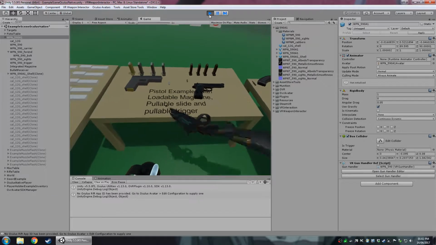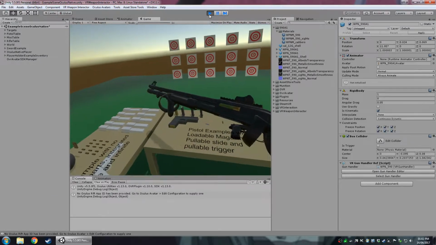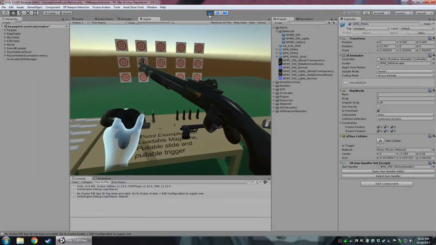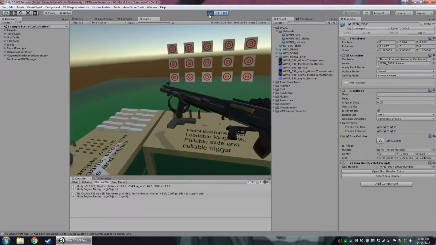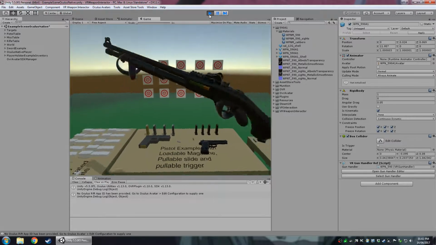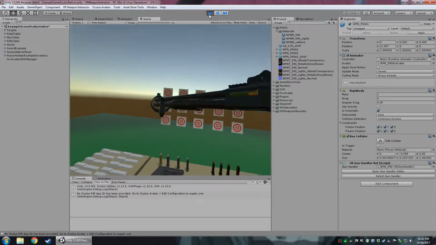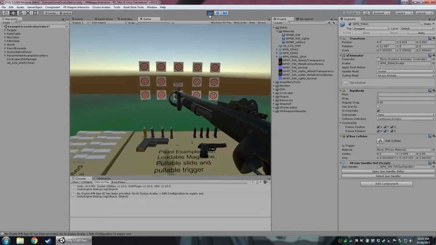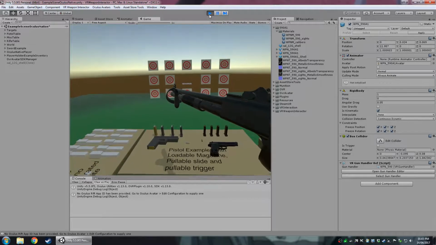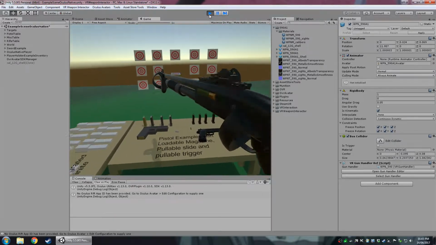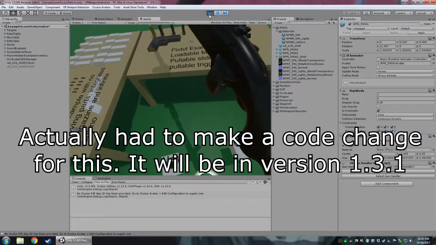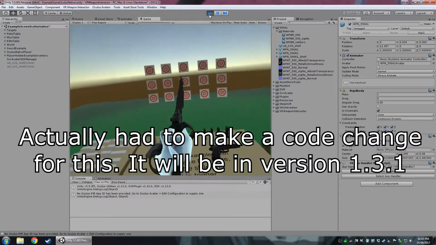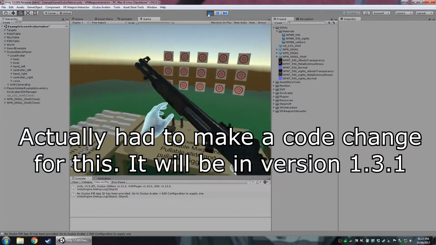Okay, so now we're in game. I'm going to test it out. Grab the second held position. And we can see that my bullet position wasn't quite right, so you can see it popping out of this side. But I can grab with the second held, and you can see that the second held is held correctly. And I can fire, and then if I try and pull the trigger again, it doesn't fire until I pull this back, and it loads the next round. And it also ejects the spent casings, although on the wrong side. We can fix that.